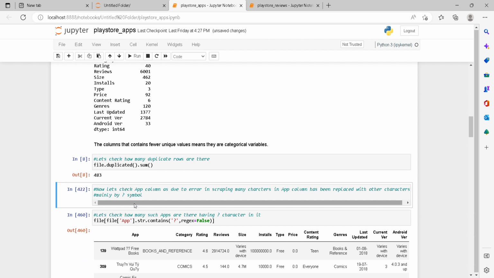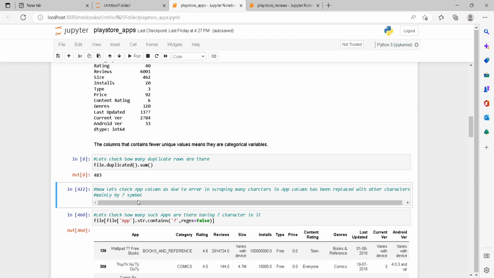This dataset I have already checked in an Excel file, so I know that there are a few issues due to bad scraping technique. What happened is that the data was not able to encode efficiently, due to which many Unicode characters were replaced with a question mark symbol.